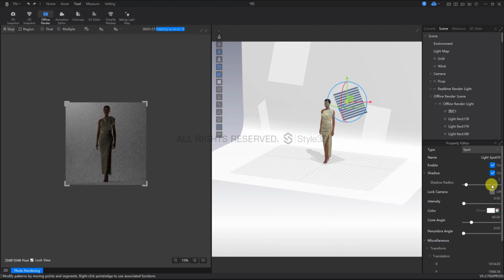You can also rotate its direction. Create some light spots on the background.